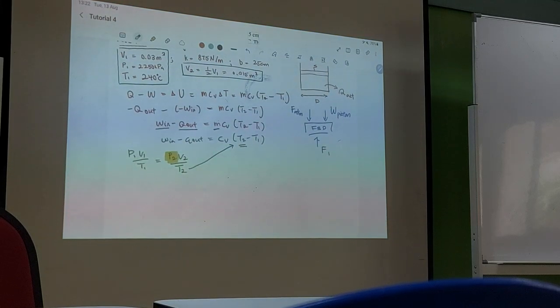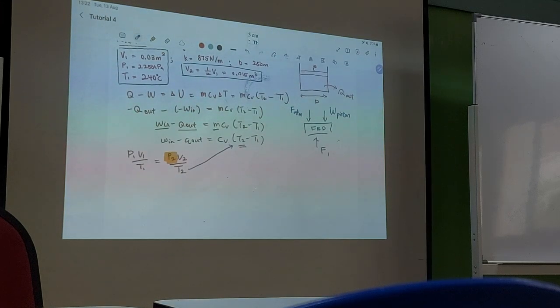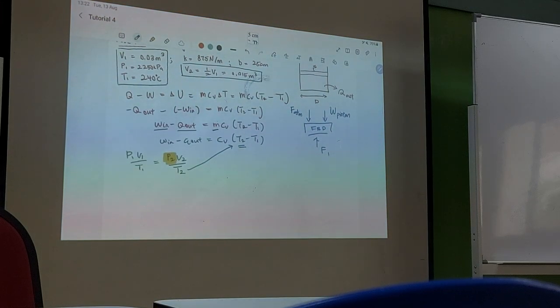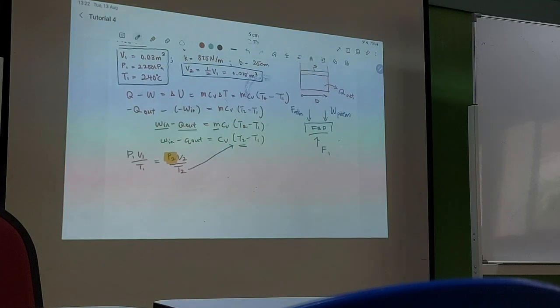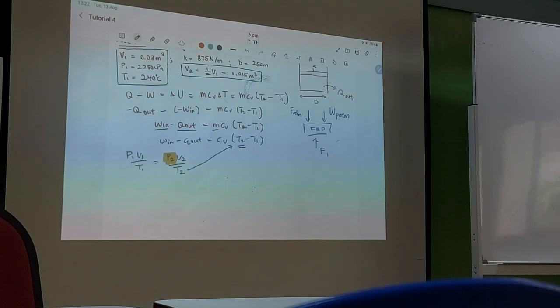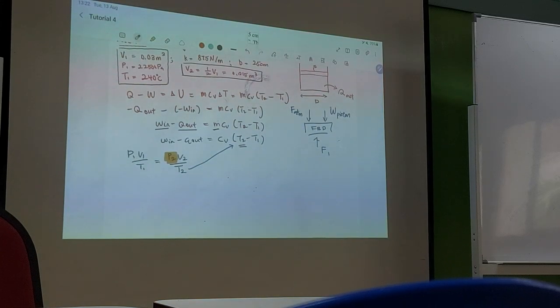I intentionally don't write pressure because, like I mentioned in the first class, there's no such thing as conservation of pressure, okay? There's only force, but in this case it's the same thing because they're acting on the same area. So this one makes sense, right? Initially, this is all you have. So F1 comes from P1. The pressure itself is the one that is resisting.